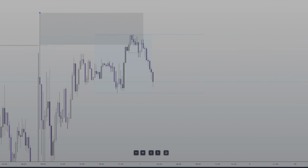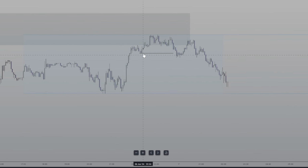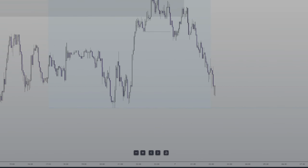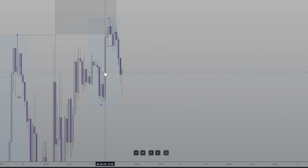I can go to the 3 minutes time frame, okay, and see what I have. So this is a strong point in 3 minutes that has been taken, right? So right now I have this strong point. I can expect this strong point to hold for a minute just to give the time to the market to retrace on the opposite side. So what I can do is literally to look from this point to this point. If I have inside here, what? A key level. So I can go to the 30 minutes time frame and I can see that I have this imbalance plus this hidden base, right?